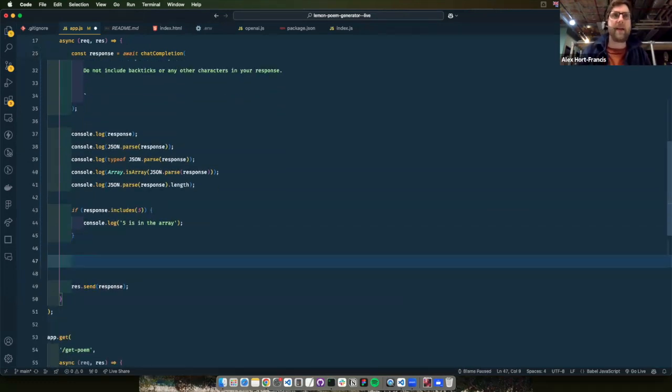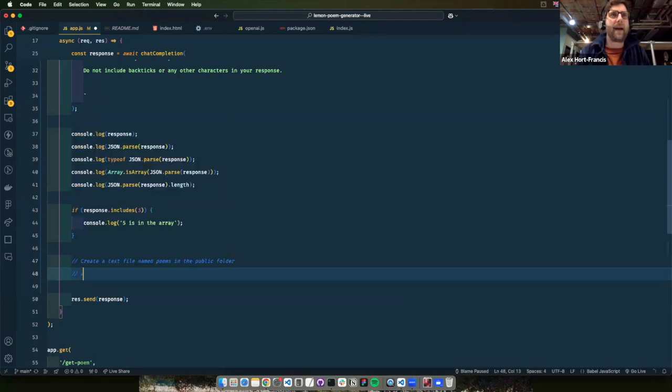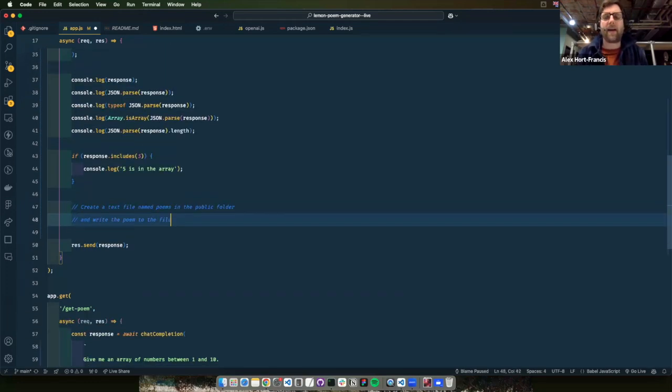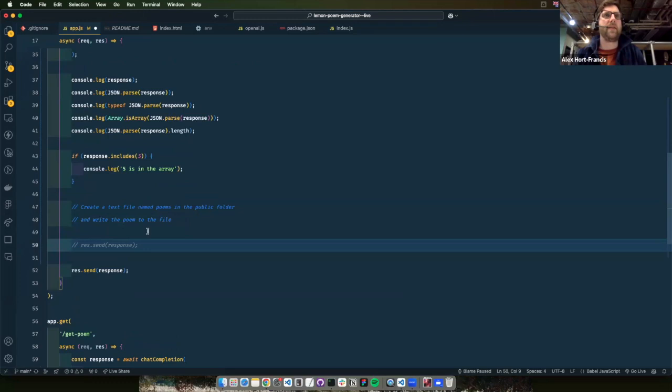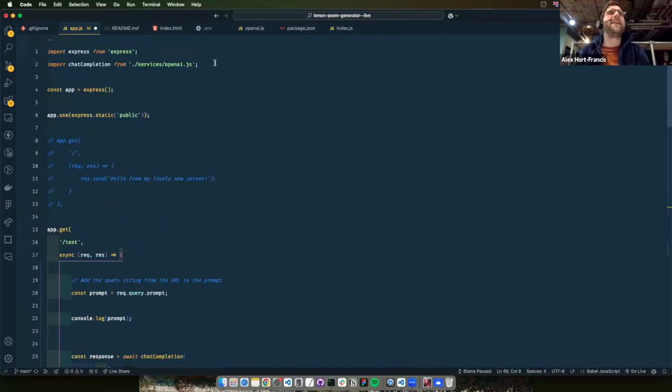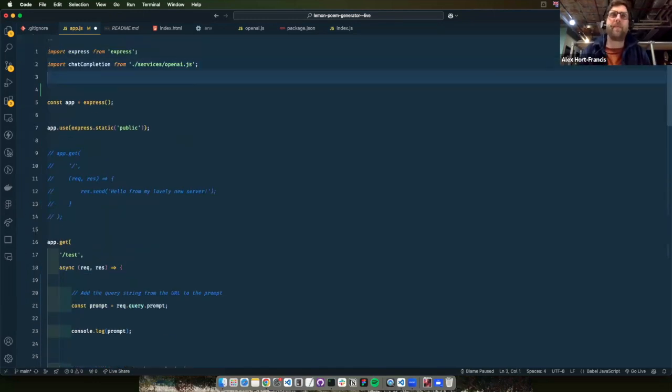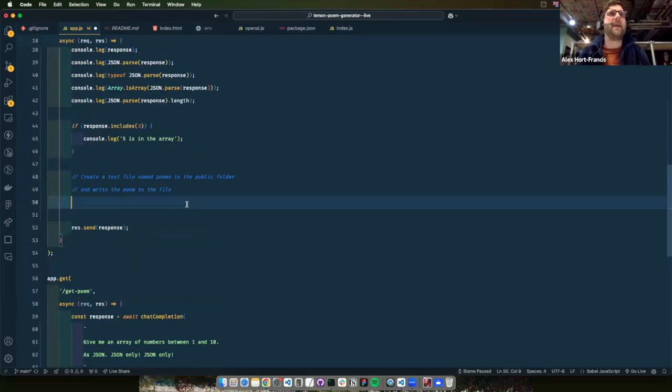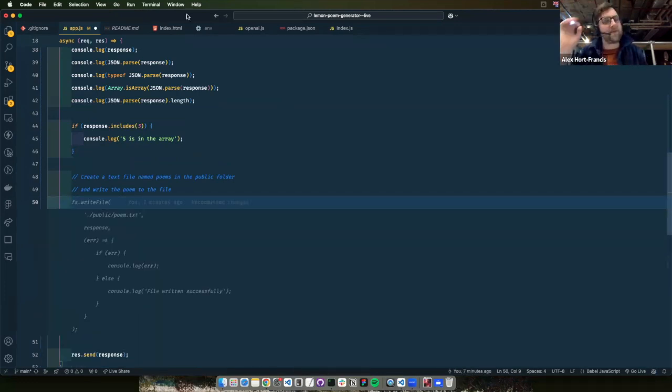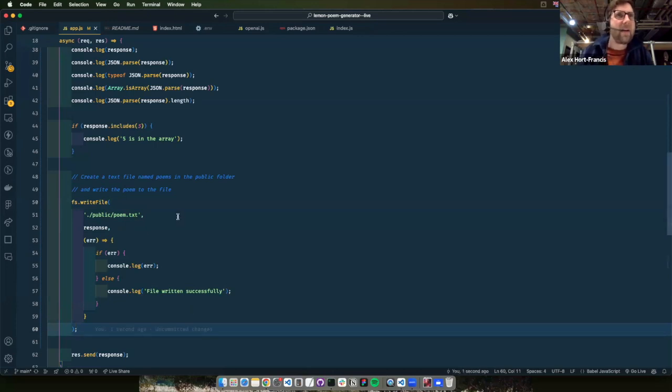Let's just, for argument's sake, say, create a text file named poems in the same folder. And right. So if I say that and figure it out. No, okay, I can't. Maybe I'll have to import something else. Probably the import fs. Yeah, that makes sense. File system. And then probably, since all this work down here, it's thinking hard. Probably it's going to use fs writeFile like that. Let's give that a go.